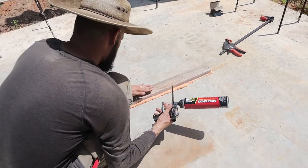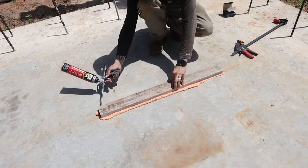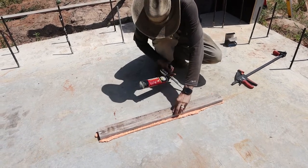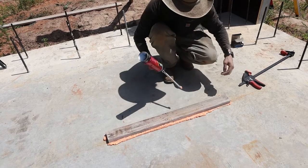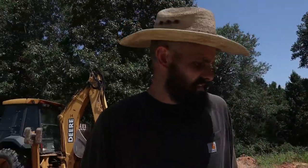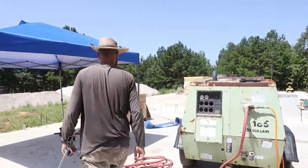What's that, Dada? This is called low expanding foam adhesive. And we have no idea if this is going to do what we want it to or not. We'll know soon enough. Well, let's find out. We have to wait like 60 minutes, I think. You know what? I'm going to glue the other one down, because if it's not going to work, it's not going to work spectacularly.